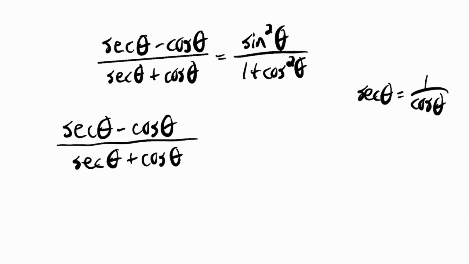So whenever I see secant here, I really ought to be thinking of that as 1 over cosine, right? And if I would like to simplify this and make that term as simple as possible, and it is 1 over cosine currently, well, I can multiply by cosine to turn it into just 1, right? Secant times cosine turns out to be 1 because secant is the reciprocal of cosine. So I'm going to multiply top and bottom by cosine theta.